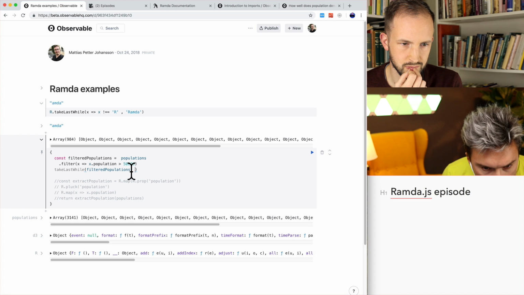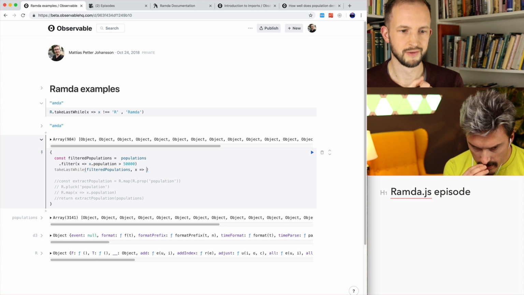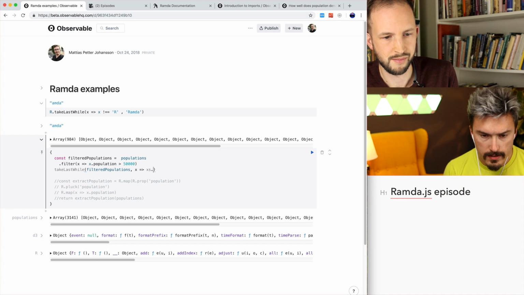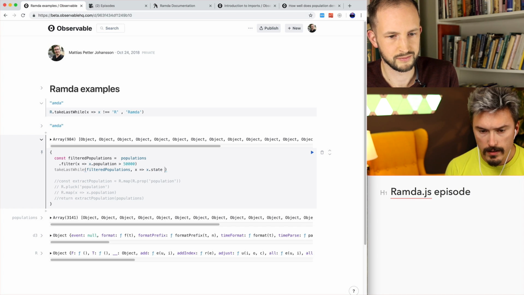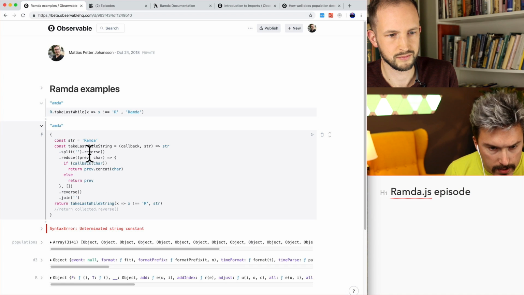Let's actually do this. Let's break that out into its own thing. I'm just gonna actually execute it. And it's state equals 02. And we need to actually have this take last while string.